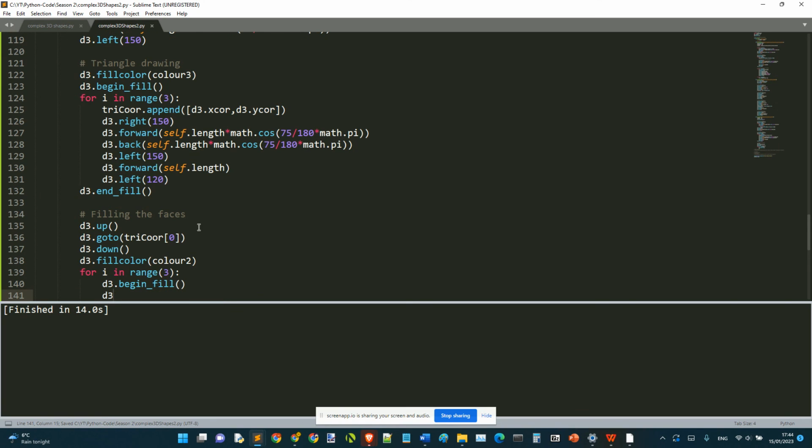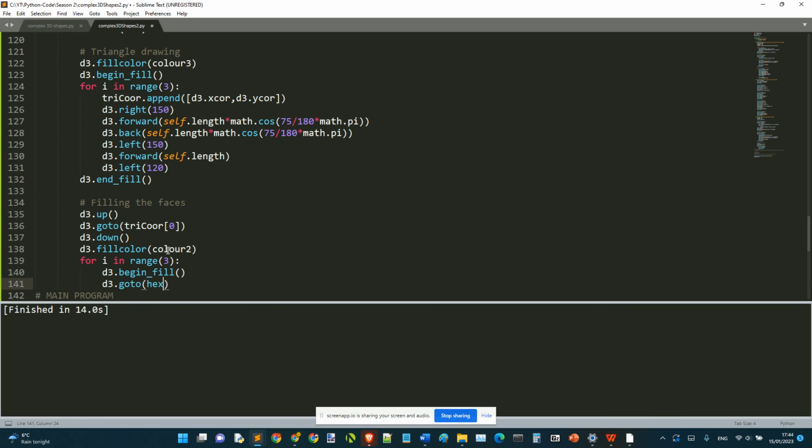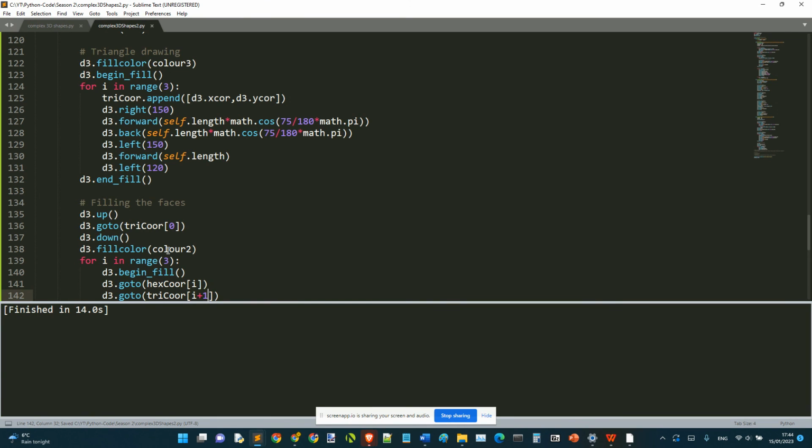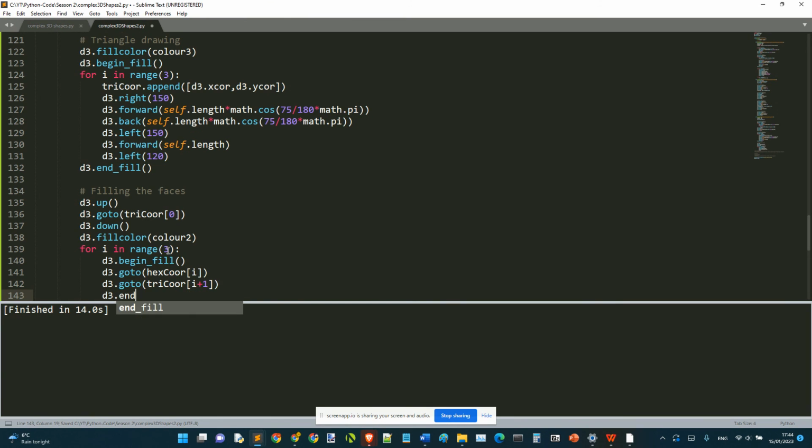So here I'm trying to fill in the faces. So go to hex core I, go to try coor I plus 1, d3 dot end fill.